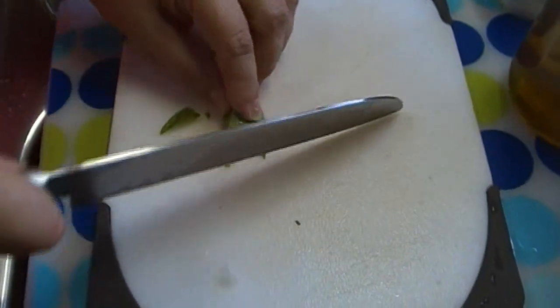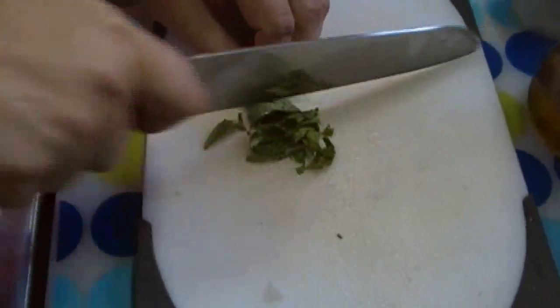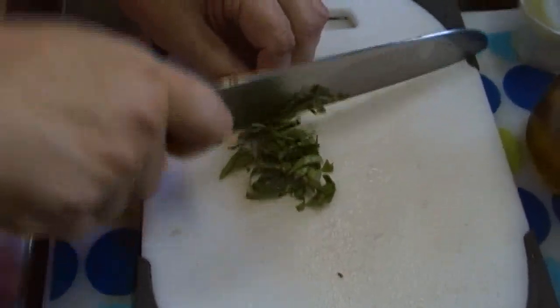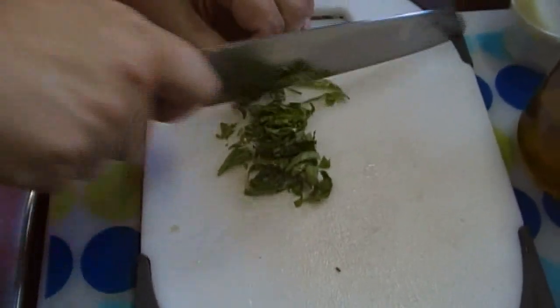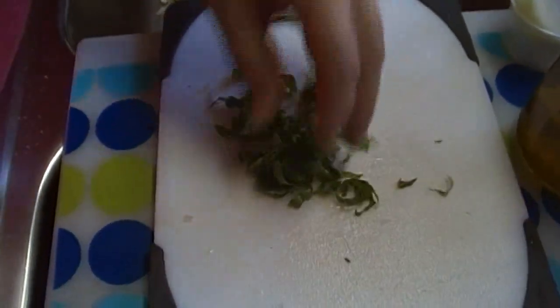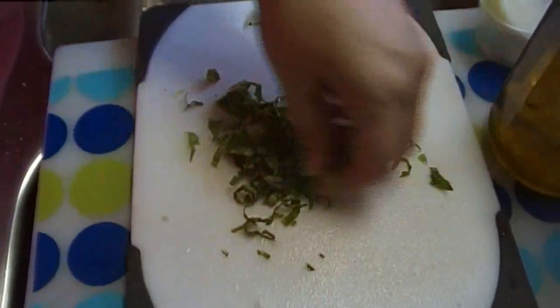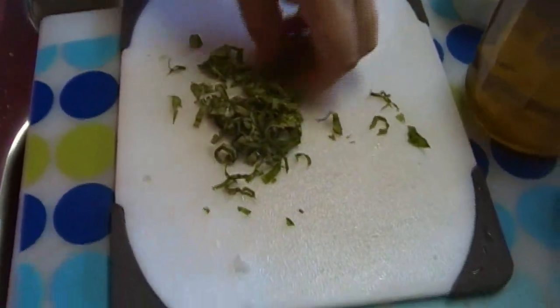And I'm not gonna put a whole lot of basil because it's not Rick's very favorite, but you gotta have basil if you're gonna have bruschetta. Okay, so did you see what I did? I stacked those leaves up and then I rolled them up like a cigar. And then what you get is what you would call in culinary school a chiffonade.